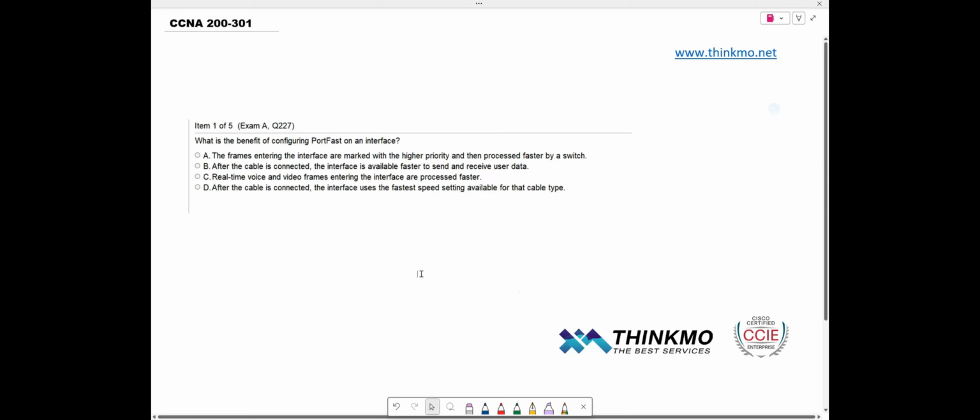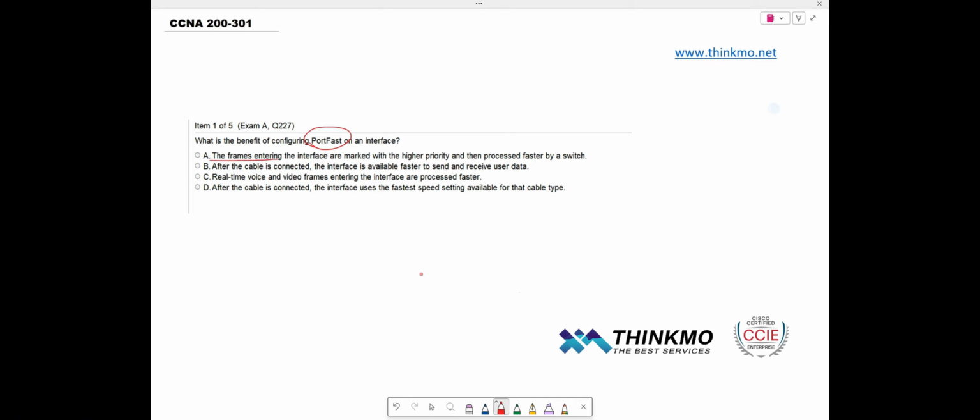This question is about the process feature, specifically the fast interface feature of generative techniques. It asks us what the benefits of this interface are. This is a single choice question. Previously, we had a multiple choice question, right? We were asked to choose 2 benefits before, but this time it's a single choice question.